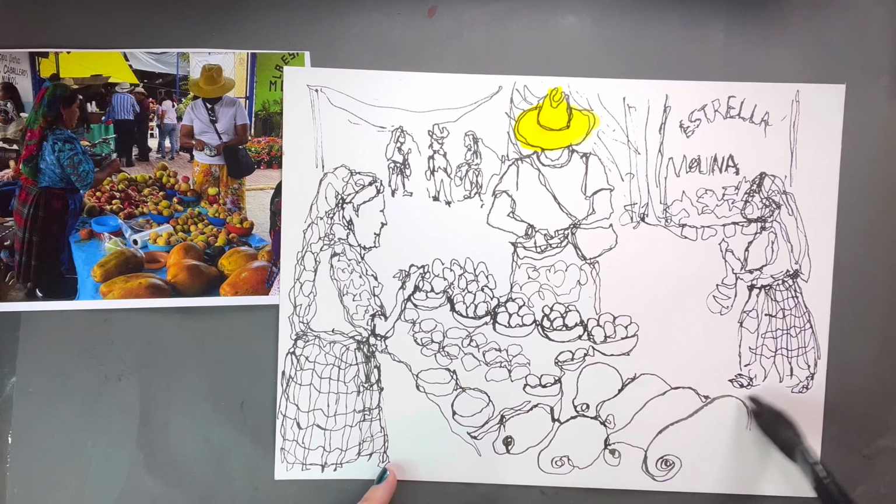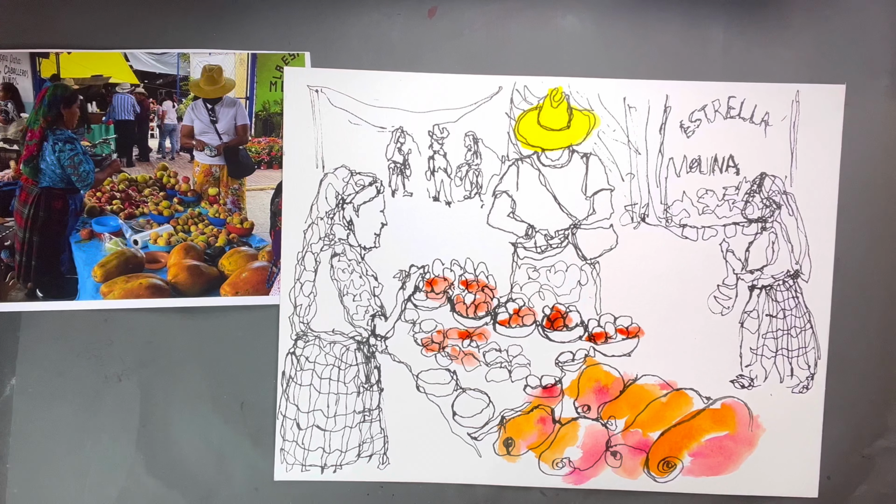And because it's papaya, I am gonna add pink, right? There we go, a little pink. Right, just a little bit more. There we go. Okay, and then apples. I'm gonna make, let's see, they're not like red apples. I think only in the weird grocery stores you see that true red. When you get out to where the real food is grown, things are different colors, right? There we go.